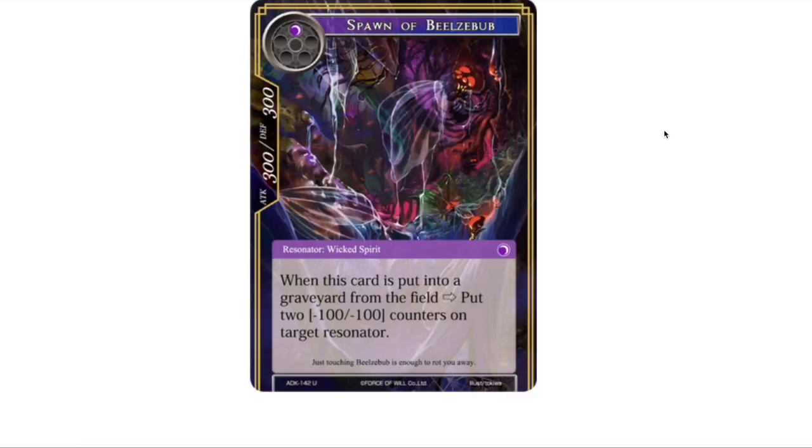Next up, we have the Spawn of Beelzebub, a 1-drop 3/3 Wicked Spirit. So it can be paid by red. When it is put into the graveyard from the field, you put 2 +1/-1 counters on a Resonator. So essentially, this guy can trade up into 5/5s, or suddenly make a Sylvia a 4/4 when it dies, or do lots of silly things.